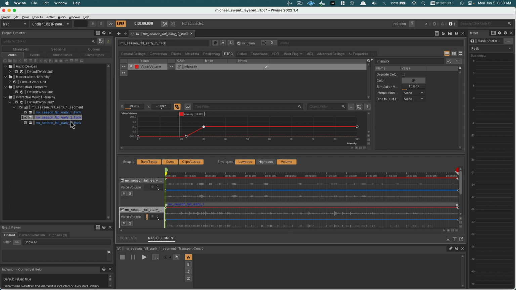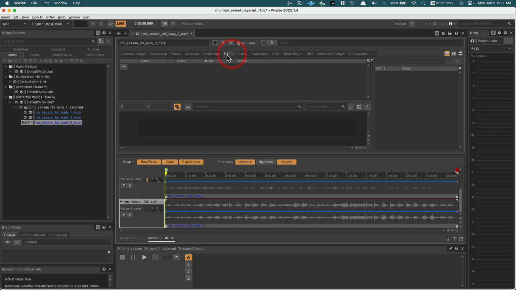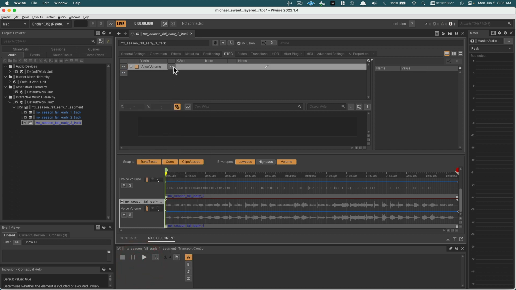All right, let's do the same for track 3. So for track 3, we want to add an RTPC that controls the voice volume, and it's controlled by the game parameter intensity.